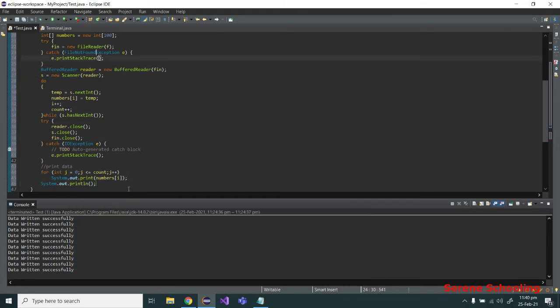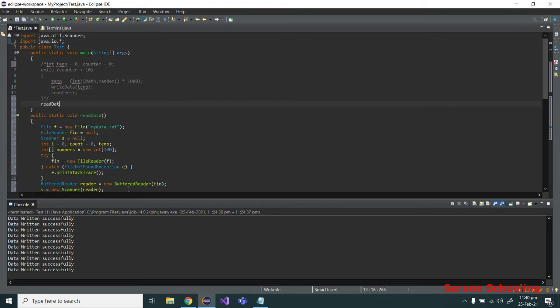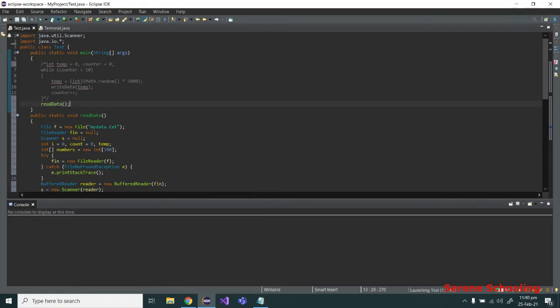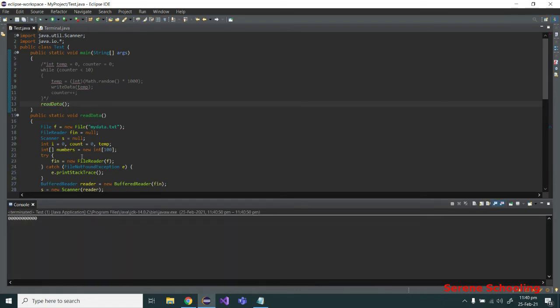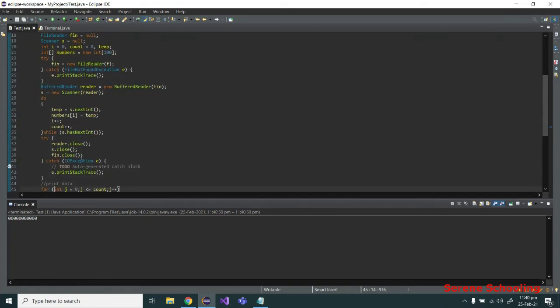So let's call our read data function here. Let's see what happens. So we got 0 0 0. Let's see why we're getting that.